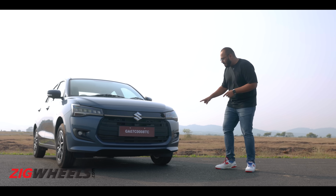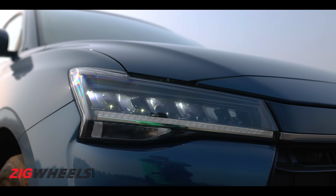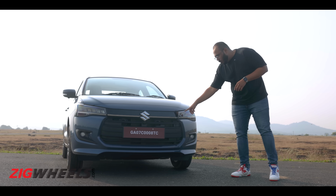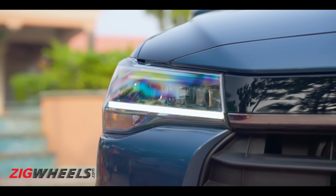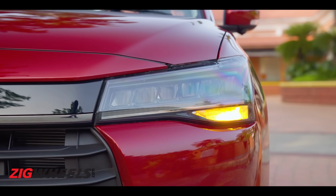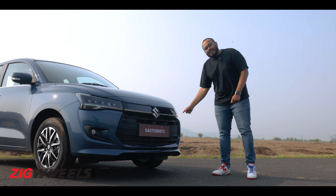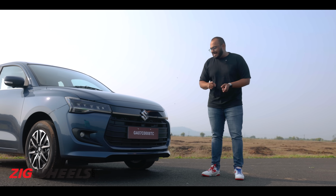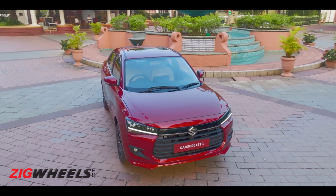Let's circle back to the headlamps. You've got 1, 2, 3, 4, 5, 6 pods of LED lights here. 4 of these are low beam, 2 of them are high beam. There's a DRL strip down here and the indicator is tucked in right there. What I wish Maruti Suzuki could have done, the DRL strip, that should have doubled up as the indicator. That is a bit of a miss, but otherwise the front profile looks really clean.